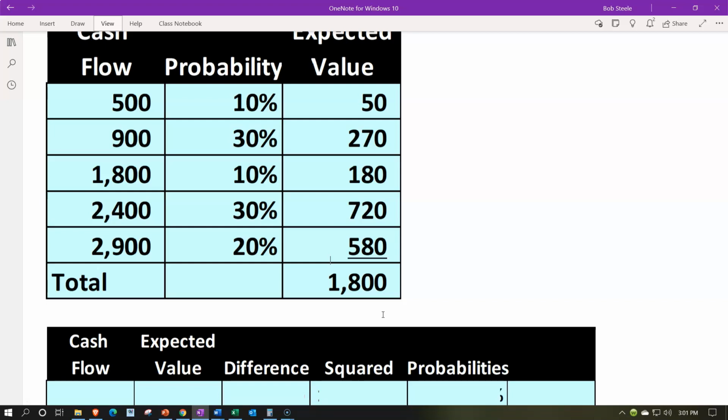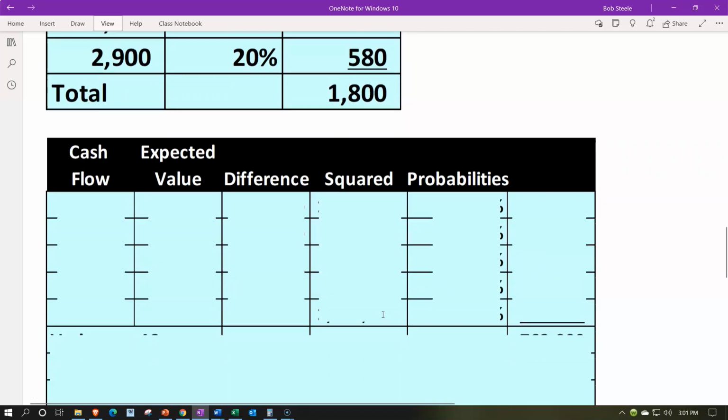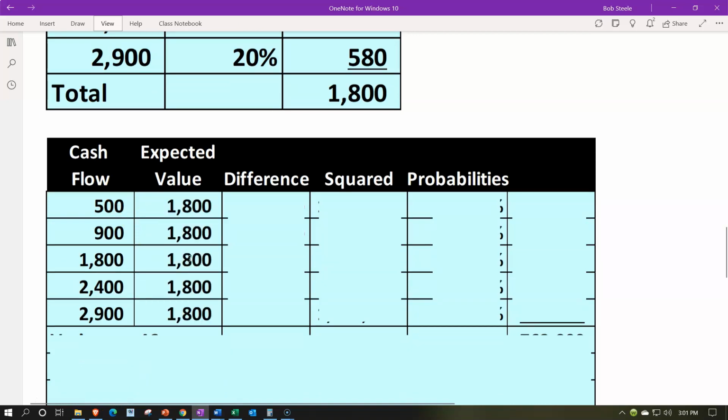the one with the higher expected value being typically the better one. However, we also want to take into consideration the level of risk that could be involved. One way to get an idea of that is to do the similar calculation we had up above for the second option. Cash flows, same cash flows as we had up top. Expected value, the average or the mean, basically, is that 1,800.